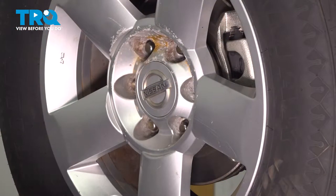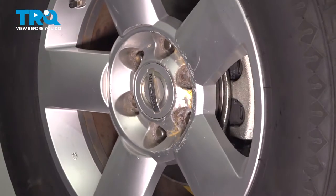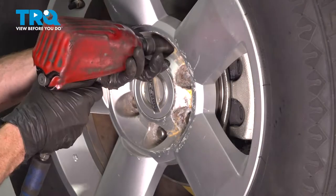At this point, you're gonna wanna safely raise and support the front of the vehicle so the left front wheel is off the ground. Once you've done that, continue on to removing each of your 6 21 millimeter lug nuts and then the wheel.